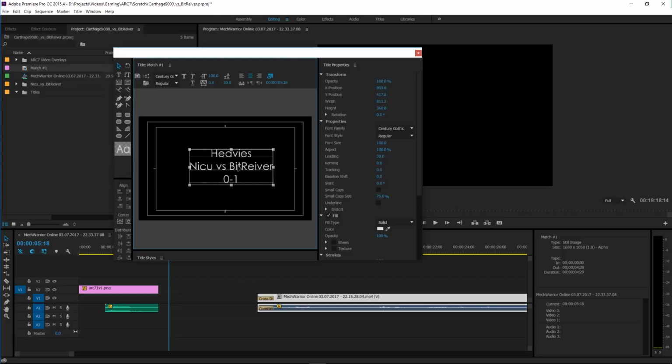Don't eyeball it. My eyes are not good, so I'm never going to be able to eyeball it perfectly. I always use the distribution tools, so you can basically just click vertical center and it'll align it vertically, and then horizontal center and it'll move it to the horizontal center, so you can know that your text is exactly right in the middle of the center.